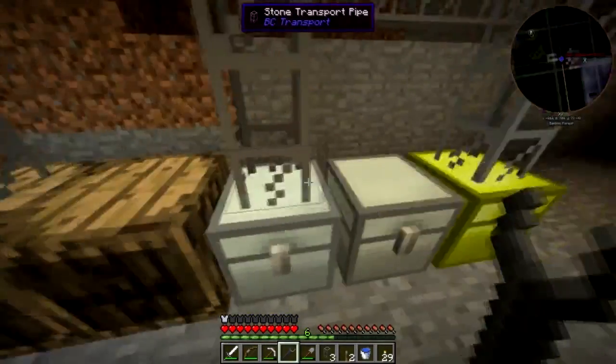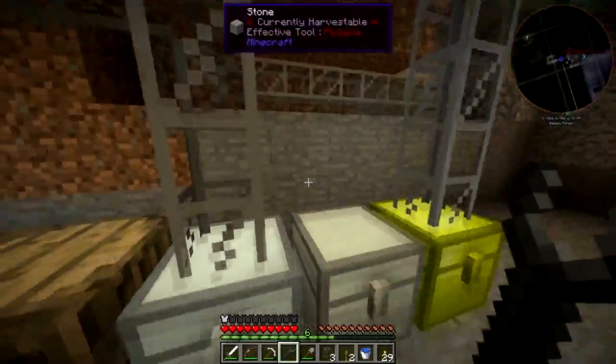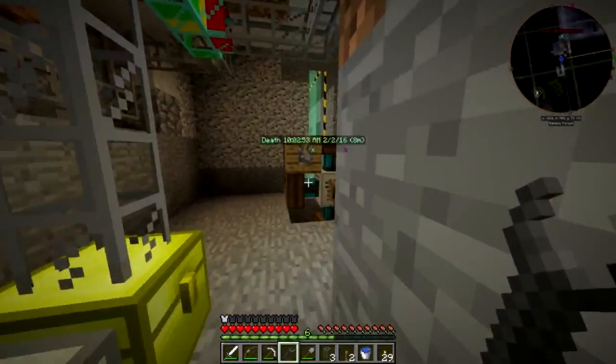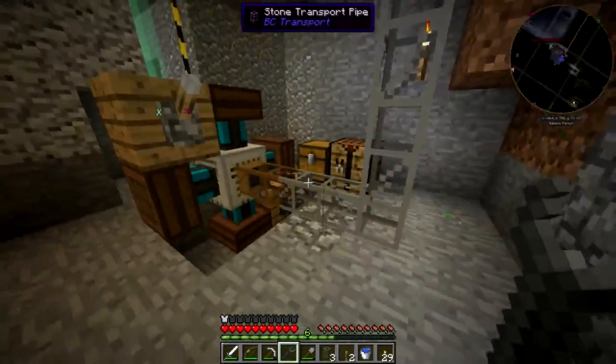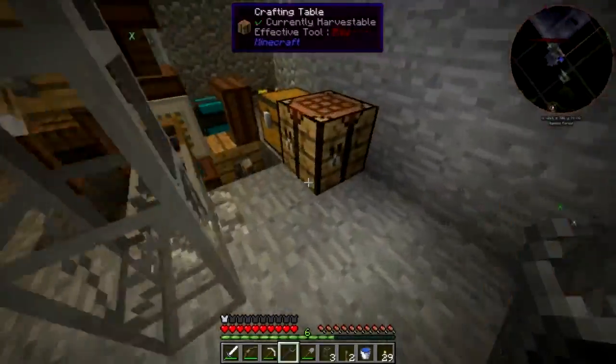And I'll see how we can... I think sandstone will not connect to anything else but the initial pipe, it won't connect to anything on the side, so I'll have to make some sandstone ones. But for now, let's see what happens when we do this.